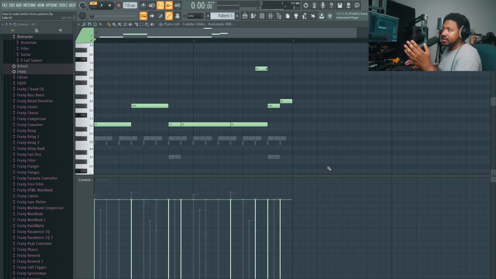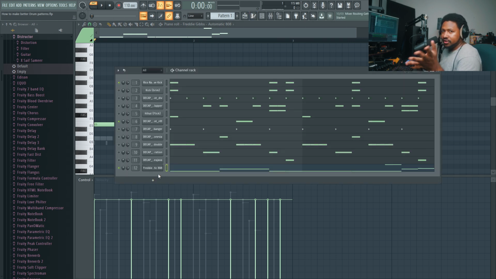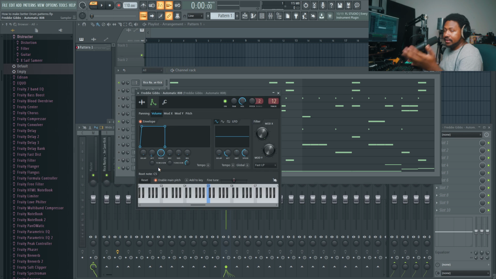Of course, I'm about to go back and fix the pattern up because I truncated, but you can do that yourself. You can fix that yourself. That's because I truncated, so you've got to adjust the pattern a little bit. But you can see it gives the kick a little bit of room to breathe and just punch through.